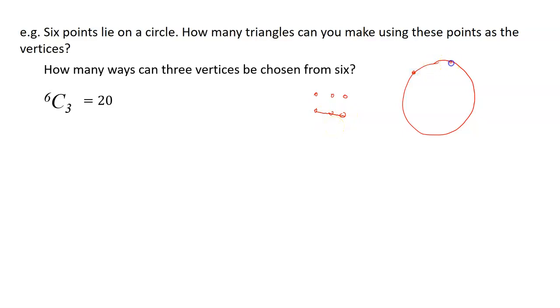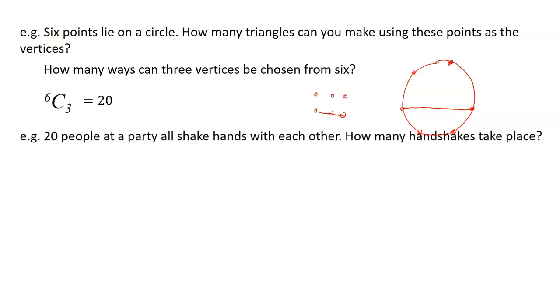However, if we're looking at a circle, it's impossible for 3 dots to lie on a straight line, because that's just not something that is possible to happen on the circle. I can have a straight line with 2 dots, but then the other one always has to be somewhere else on the circumference of the circle. So we don't have to think about any non-triangles in this situation.